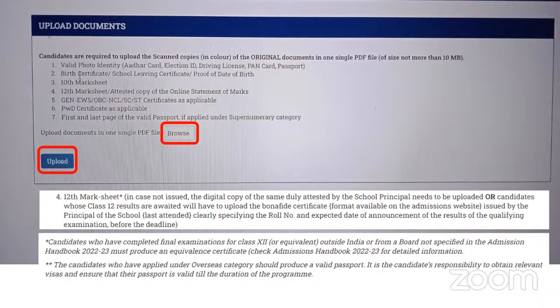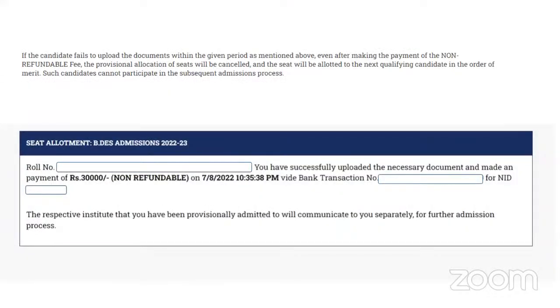You have to upload all these certificates in a single PDF file not exceeding 10 MB, and the scanned copies should be in color, of the original documents. There is an option for that in order to upload the files, and thereby you can clear that particular step.